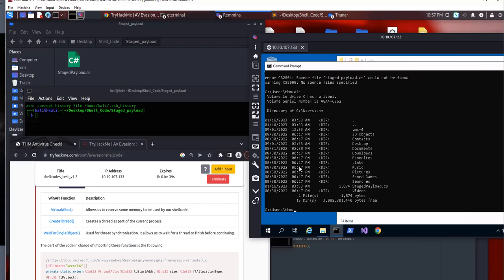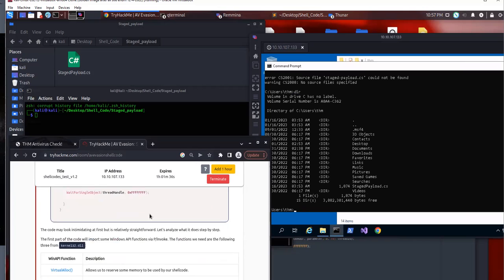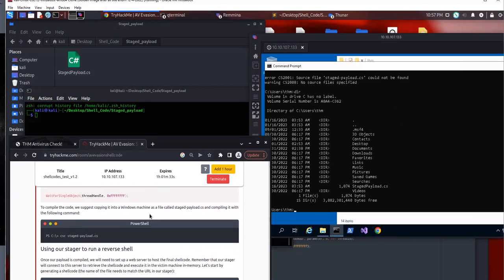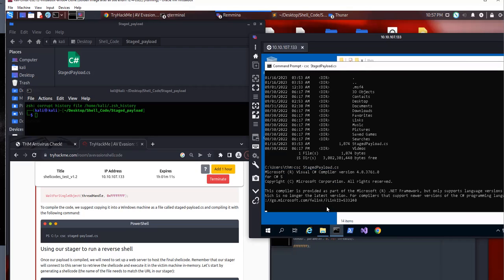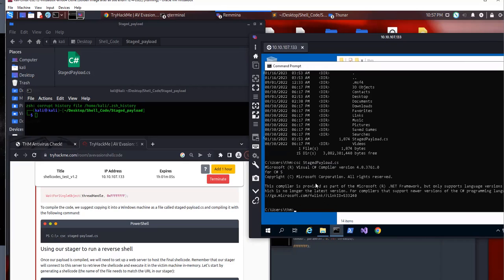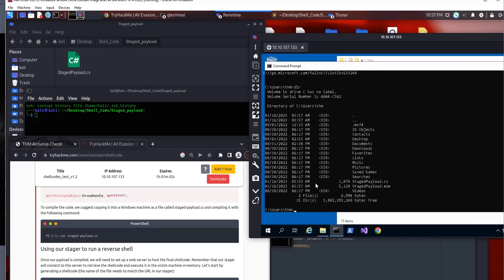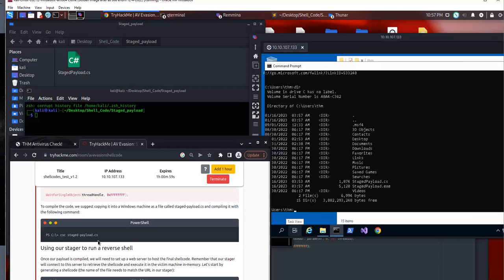Yes. csc staged payload.cs. There we go. All right. dir, and we can see an exe there now.